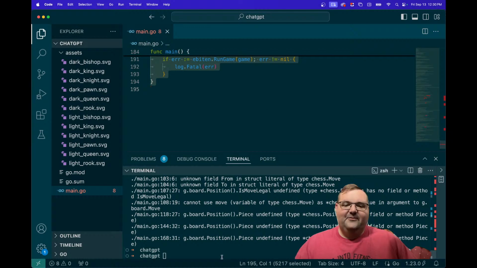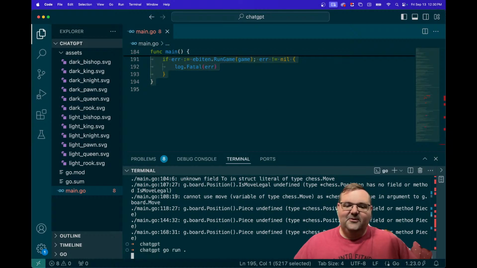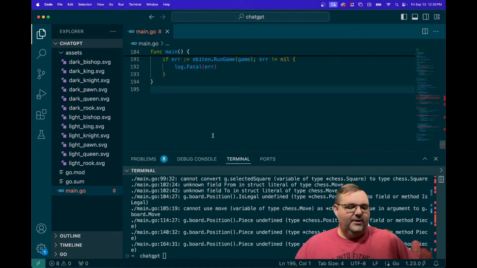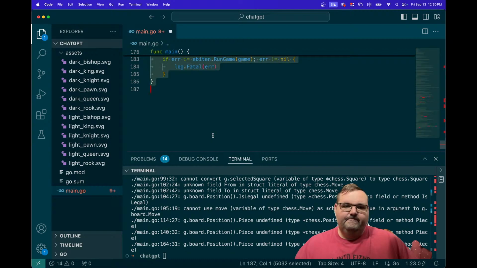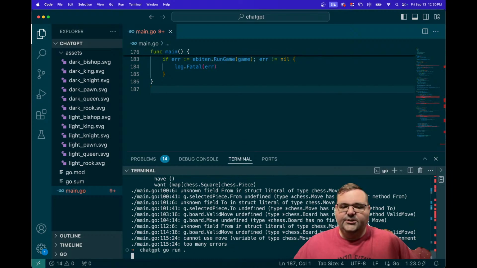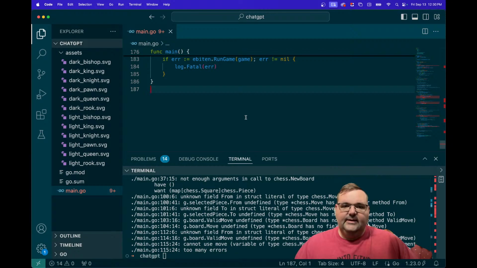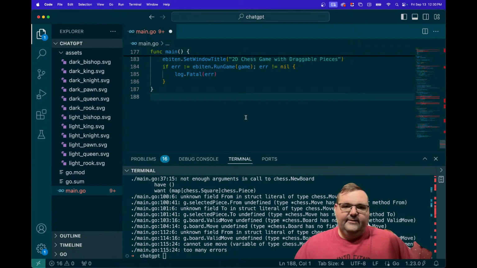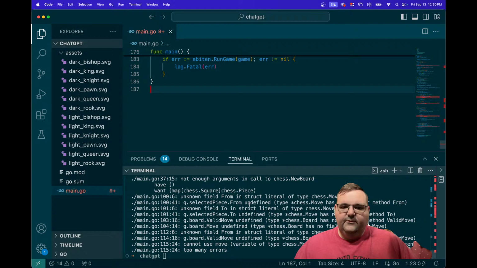Let me go back a few iterations here and take a look at what was actually good. What I should have done is constantly checked in the code as we went, so I knew each time we had a working state, and I didn't do that, and that's a bit of a problem.